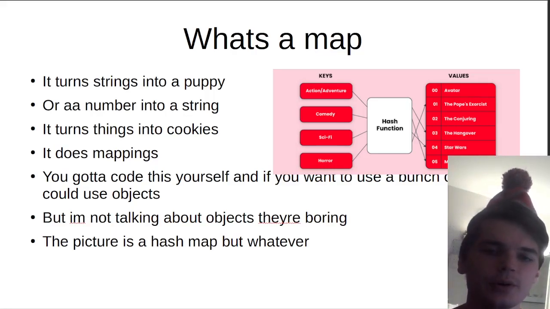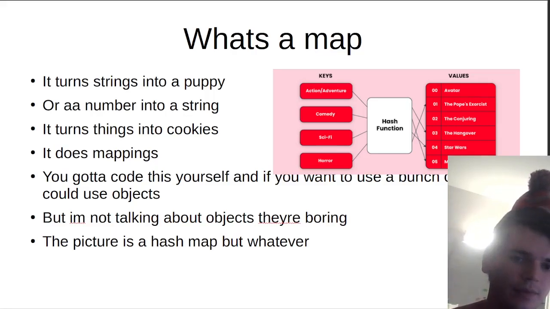So you'd have to put a bunch of functions in, like, when I get the string, what do I do? What if I want to add something to the map? What if I want to remove something from the map? But I just said that I'm not going to be talking about maps, because maps are boring, right?